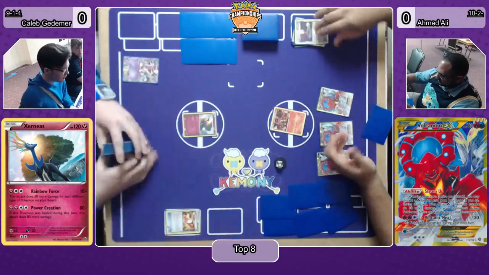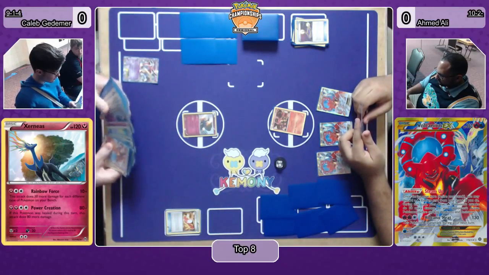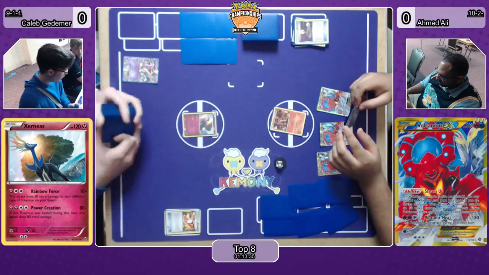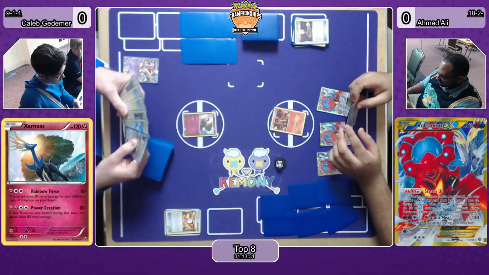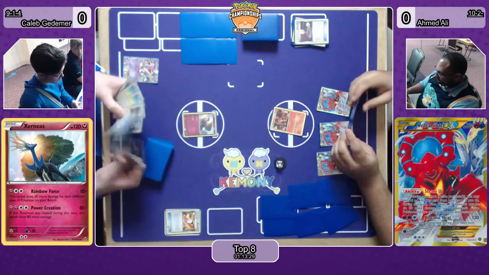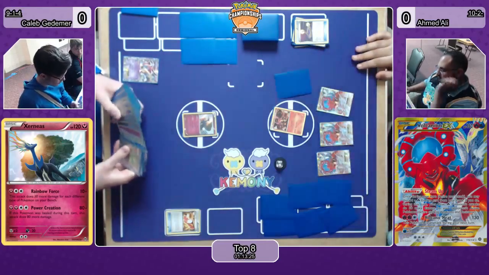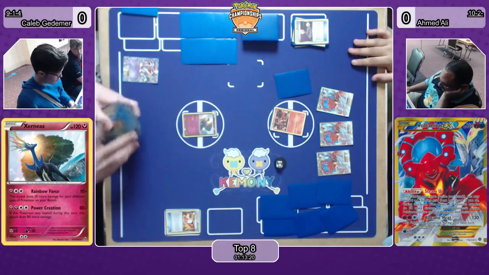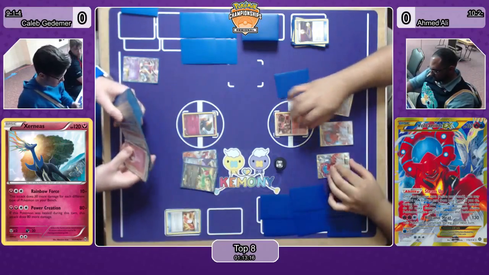We see a Trainer's Mail first, and then we see a Hoopa. So Caleb will try to set up that Rainbow Force knockout. I think it'll be hard for him to get a knockout this turn, but going on to turn 2, he should be able to get them. I think the biggest thing for Caleb here is that he needs to make sure that he gets another baby Xerneas or a free retreater. Because if this Xerneas gets knocked out by a baby Volcanion attack, he is going to be lost completely.